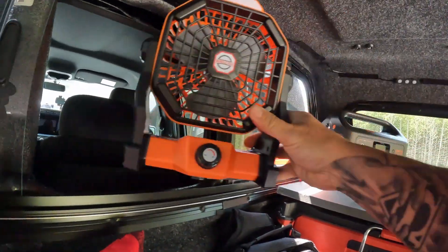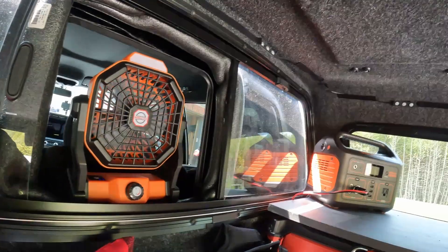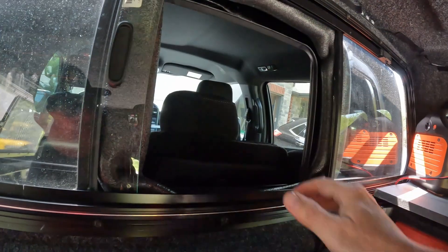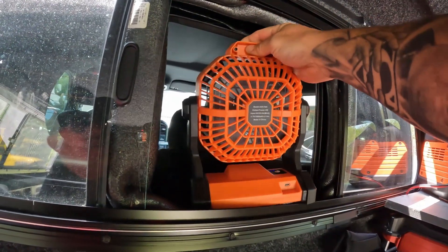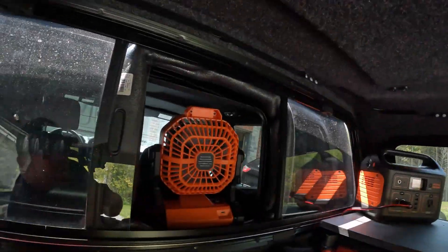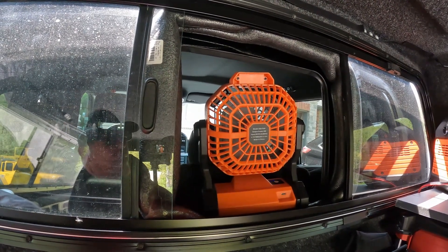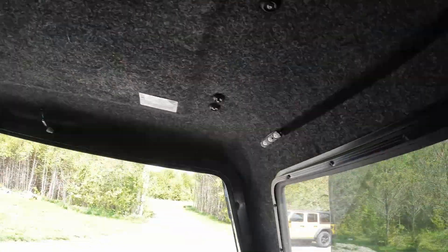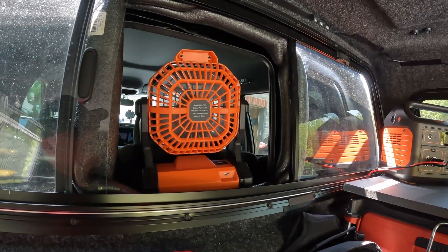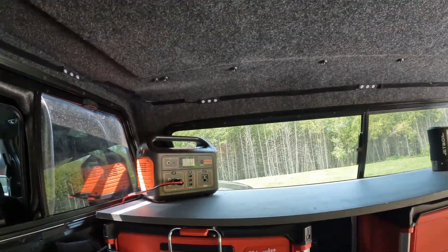If it is dead stale air, you can usually throw a fan in here as well, get that cranked up, and that will actually help force air through. And if it is sticky, you can always turn it around to draw the air out of the back of the cap and push it into the front. I usually face it this way in the winter — I'll crack my windows open a little bit just to get some fresh air in. The fan will draw all the air out, which is moving air, which is dry air. The main thing is to try to keep air moving.